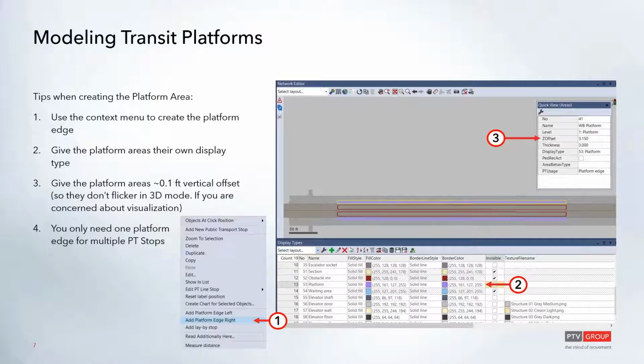And then if you have done that stacking of multiple public transit stops that we discussed in the previous slide, you don't need multiple platform edges. You can create just one and then assign it to both just fine, because this is where passengers are going to be alighting. So if you have multiple platform edges, then you would need multiple routes directing them out of the station. And so you can consolidate your efforts by creating just a single platform edge.